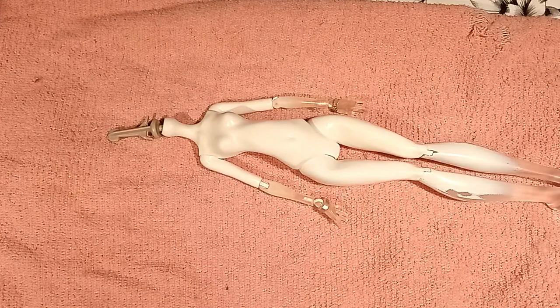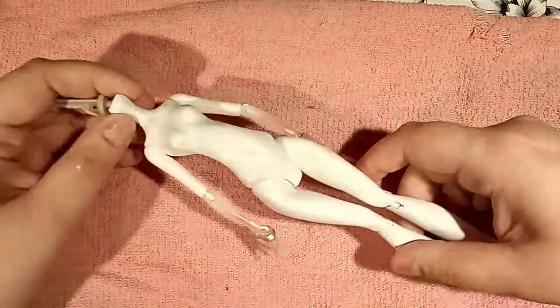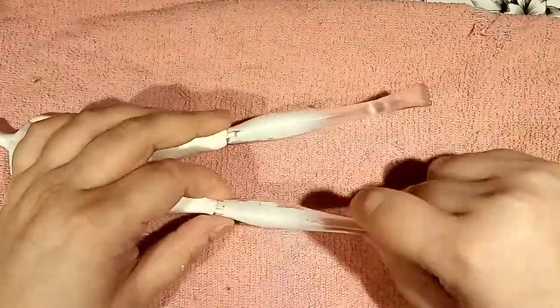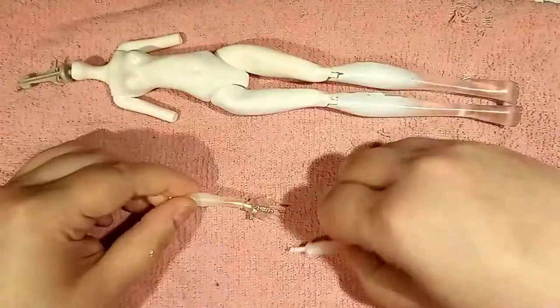Moving on to the doll's body. Spectra, as she is a specter, has fading limbs. The paint on her legs was also badly scratched, so I decided to just cover it all with white paint to give me a uniform base.